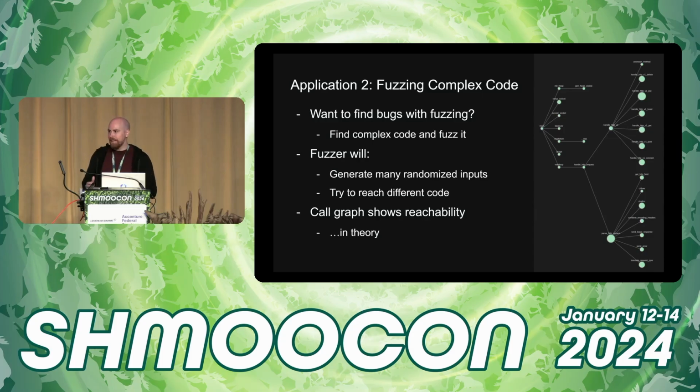I don't think that's earth-shaking news to anybody. But if we wanted to see the picture of it, the fuzzer, by its nature, coverage-guided fuzzers are always going to try to discover more code. They want to reach more code. They generate random inputs and run the target to try to tell when that's happened. So in theory, we should just be able to throw up a call graph and then see where the fuzzer has reached and where it could reach.